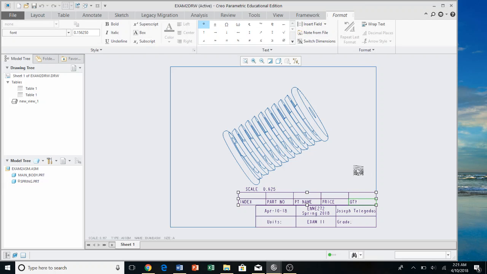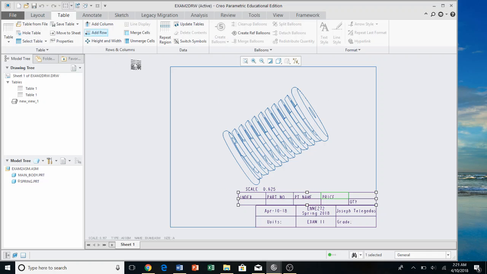All right. No, don't hit enter. Oh, that's not good.